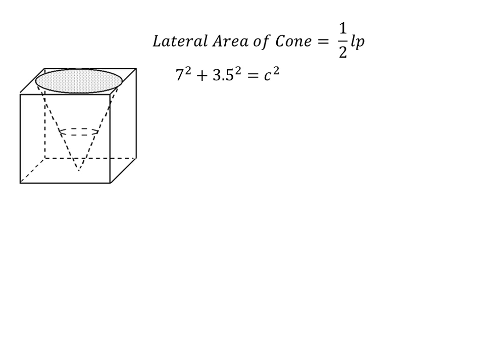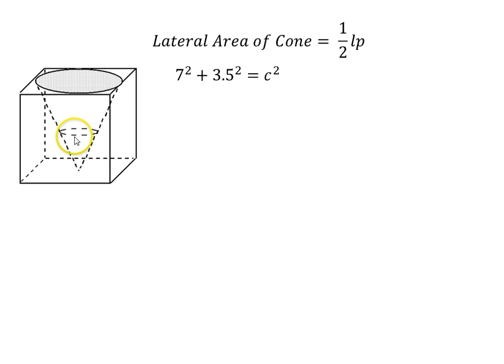What's this, you say? That is the Pythagorean theorem. Why is the Pythagorean theorem on the screen? Because I need it to find the slant height of the cone. If we visualize right here, we don't know this length from the tip down to here. We don't know this at all. But we do know straight up is 7, because each edge of the cube is 7. So this is 7 right here, and then from here out to here is going to be 3.5. The radius of the circle is 3.5.